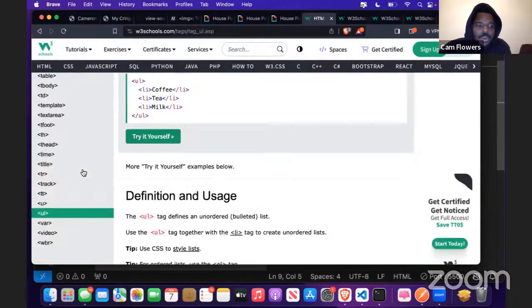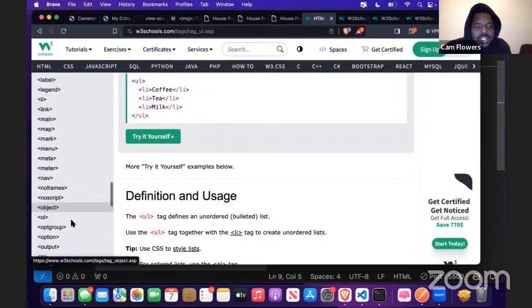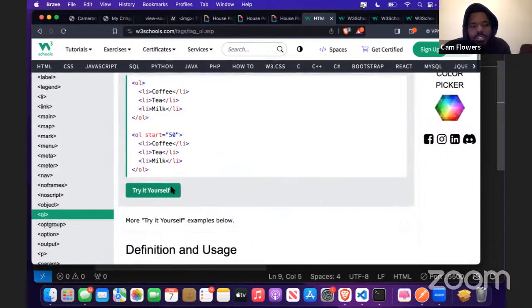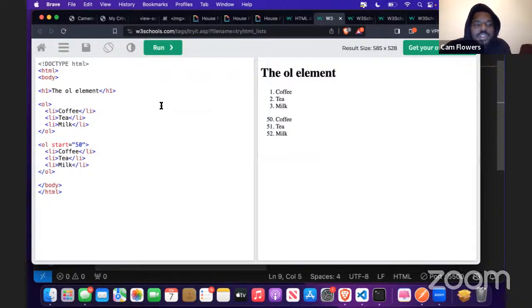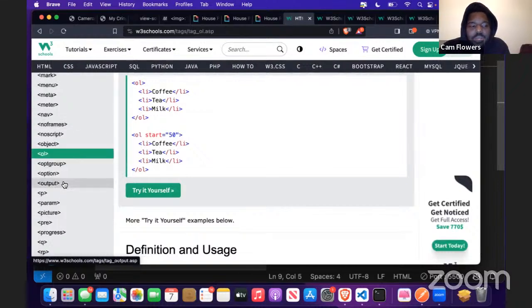But also there's ordered lists. So like if you wanted like a 1, 2, 3 kind of thing, ordered lists are kind of similar too. So you could do list items that are numbered. So a lot of different cool elements. You know, it'll just take us some time to keep using them and practicing new elements and learning all of the elements that we can to just make our sites do what we hope them to do.